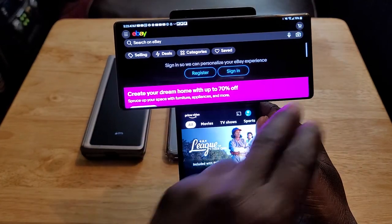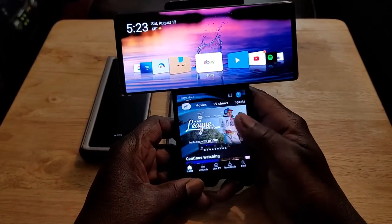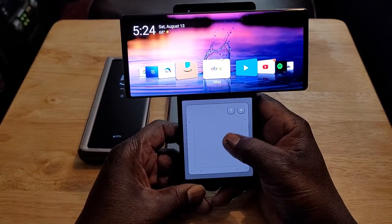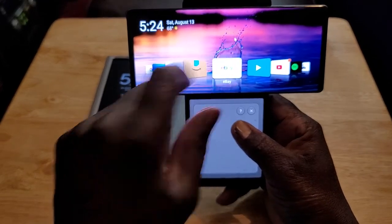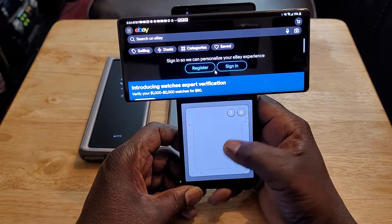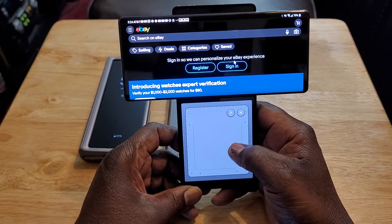You can also take that off and just swipe. Not only that, but you can swipe down here and use the bottom screen as a mouse. You see that little mouse? Then you go up here and say you want to open eBay — just click on it and it opens right up. So you don't have to use your finger up there, you just use this mouse.